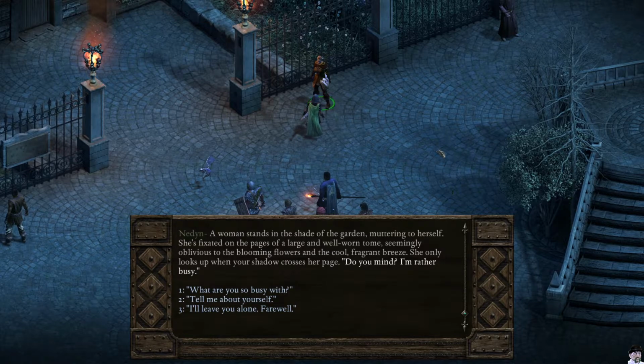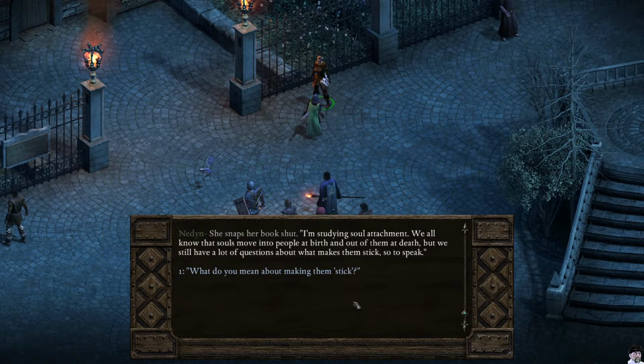Hello. A woman stands in the shade of the garden, muttering to herself. She's fixated on the pages of a large and well-worn tome. Seemingly oblivious to the blooming flowers and the cool, fragrant breeze, she only looks up when your shadow crosses her page. Do you mind? I'm rather busy. What are you so busy with? She snaps her book shut.